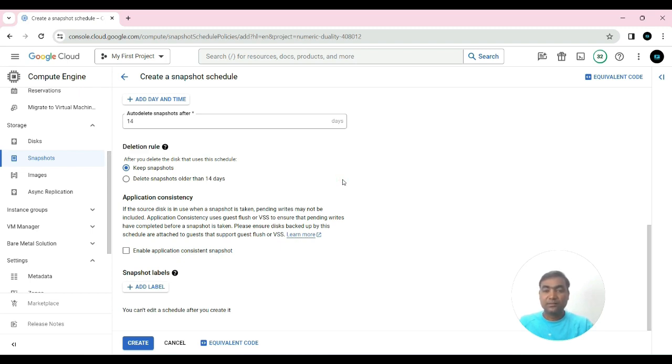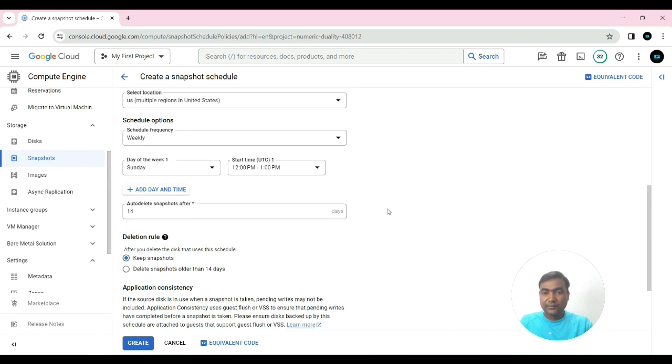Once I complete all the remaining fields, then I'll show you again what is the advantage of the deletion rule and how we can implement the deletion rule for your project based on your requirement. I'll give some idea to all of you. Then guys, now you can leave it as default, keep snapshot.